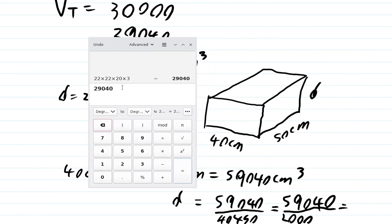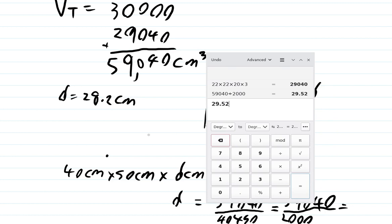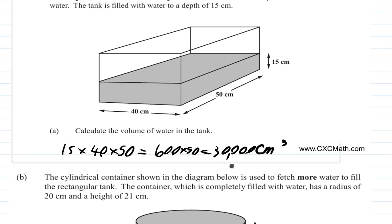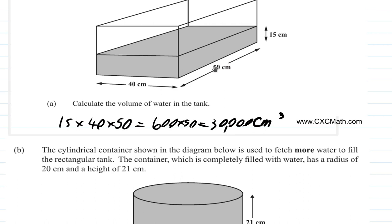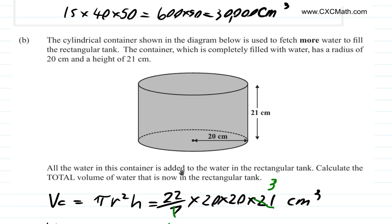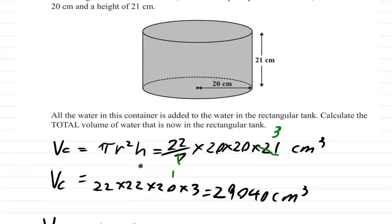What we have is 59,040 divided by 2,000 equals... so we have 29. Well, they say 28.2. Let's see what is happening here. If there is some error... we had done 15 by 40 by 50, that's 30,000, good. Pi r squared h, pi times 20 squared times the height is 7 into 7, 1, 7 to 21, 3, 22.